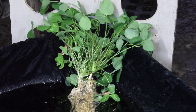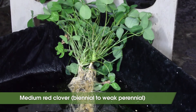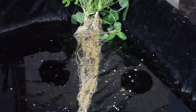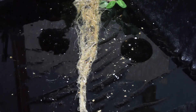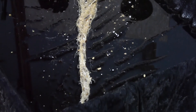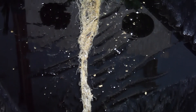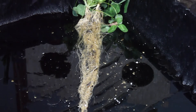Red clover is a workhorse of the northeast. It's a biennial to weak perennial, so you can probably only get three years out of it. Frost seeding is a common strategy to establish this cover crop in February or March, and red clover can also be planted from April through September. Red clover has a slower fall growth than crimson clover, which has more of an annual habit. Therefore, this slow-growing cover crop benefits from a nurse crop — frost seeding into winter wheat is a perfect synergy. Red clover is an excellent nitrogen fixer.